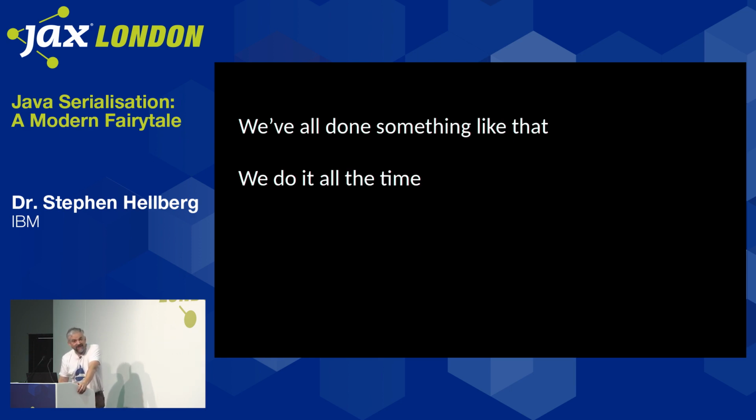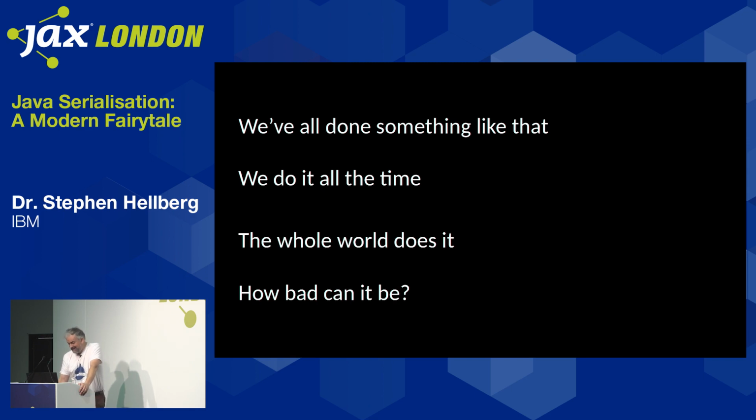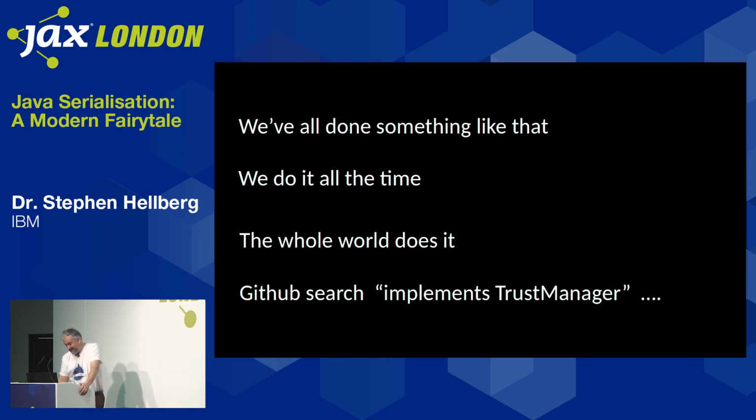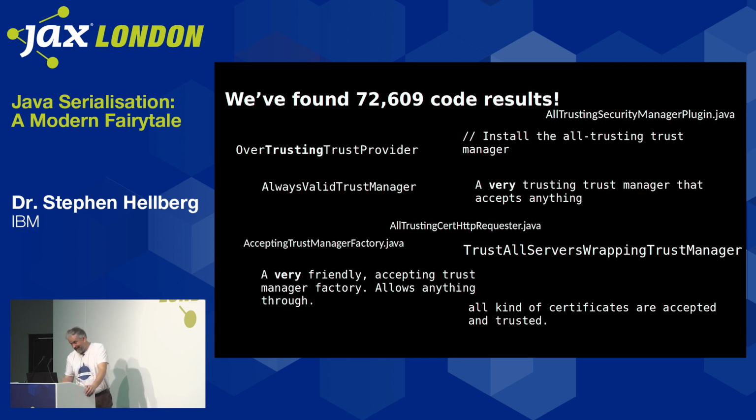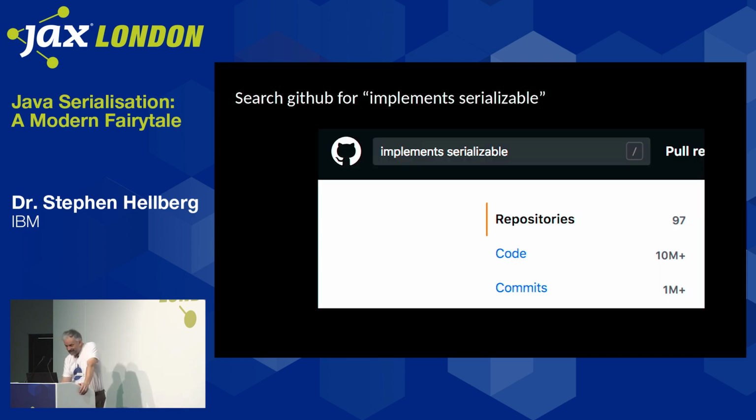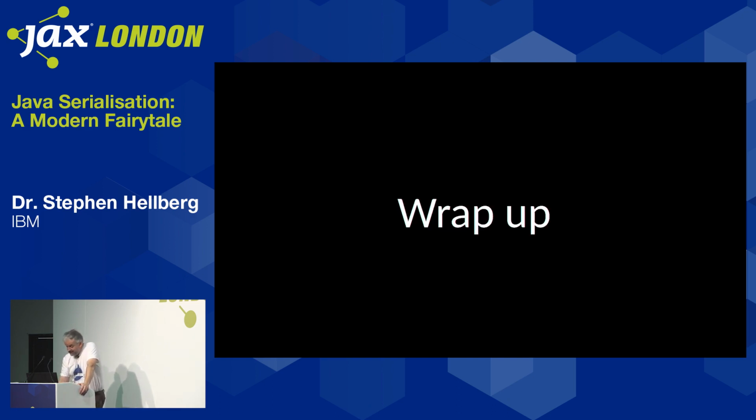We're all information workers, it's kind of the tools which we all have today, right? Everyone does it. How bad can it be? Well, actually, if you did a similar search for something like Trust Manager in GitHub, there's loads of instances out there. So it's something which we're tackling on a fairly big scale.